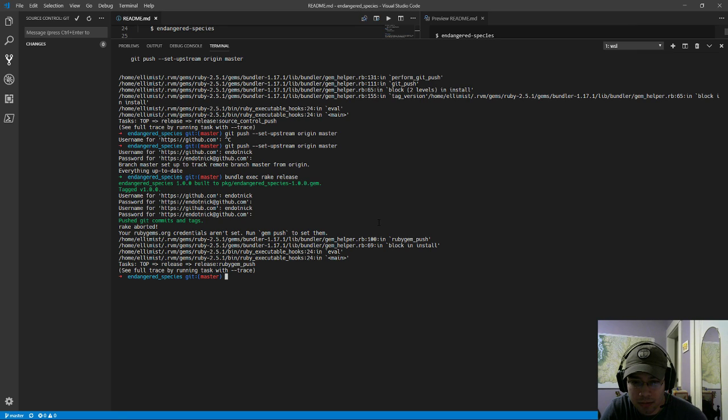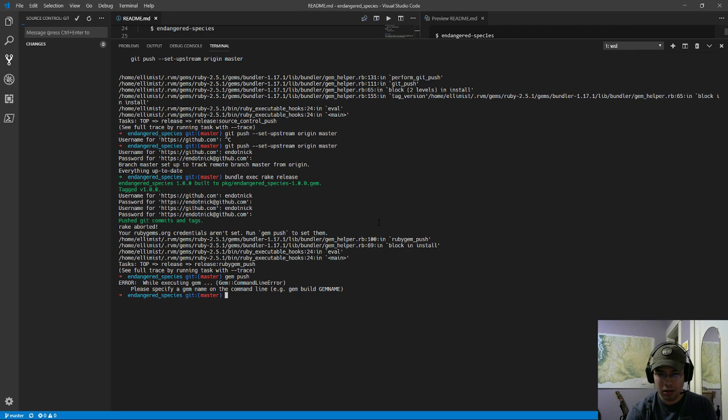Your rubygems.org is gonna run gem push to set them. Okay, gem push, set them, while executing gem.